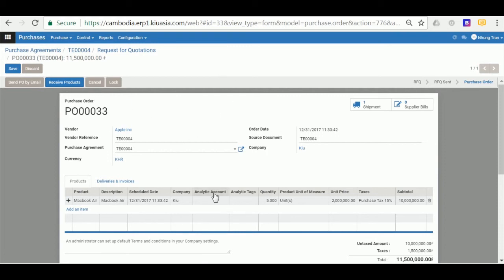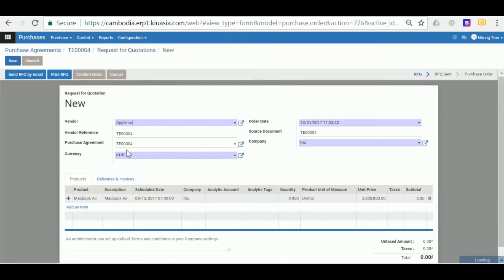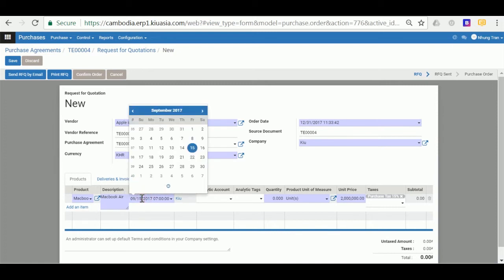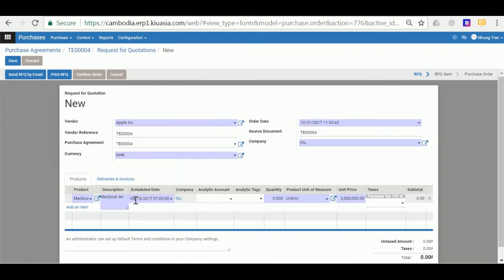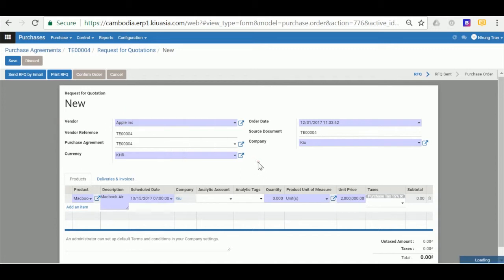You have order 5. You can return to this and create new quotation with sooner delivery date. It's also possible. For example, you can choose to receive 5 MacBook Airs on 15th of October.